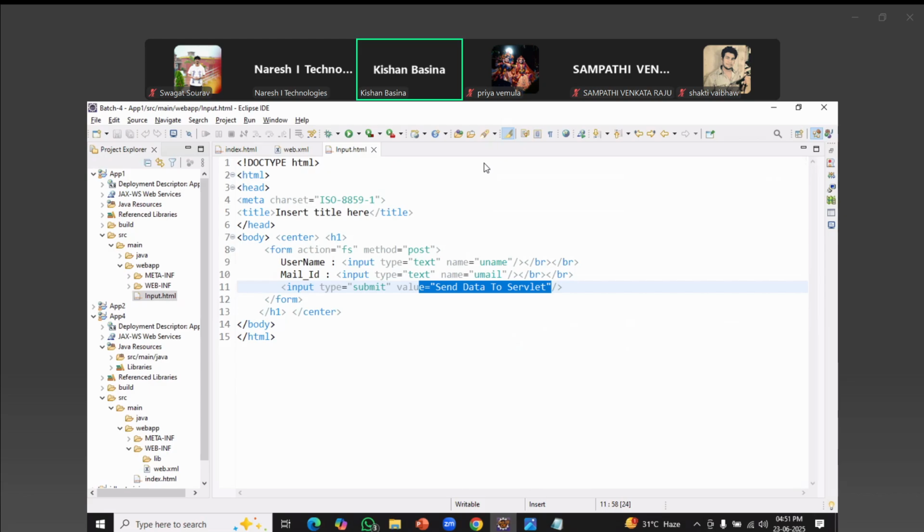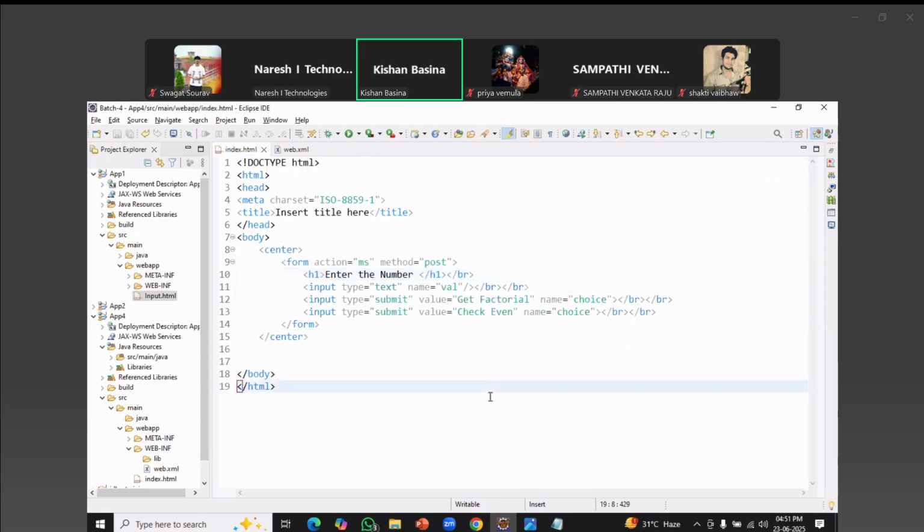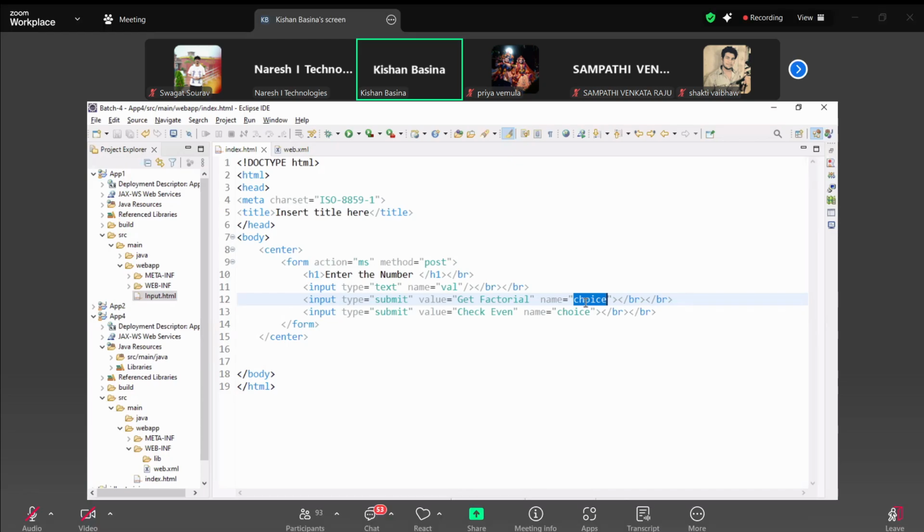But right now, if you observe in this index.html, input type equal to submit, value get factorial. And here I'm giving the name choice. In my servlet, I'm going to use request.getParameter choice. Are you understanding the point?